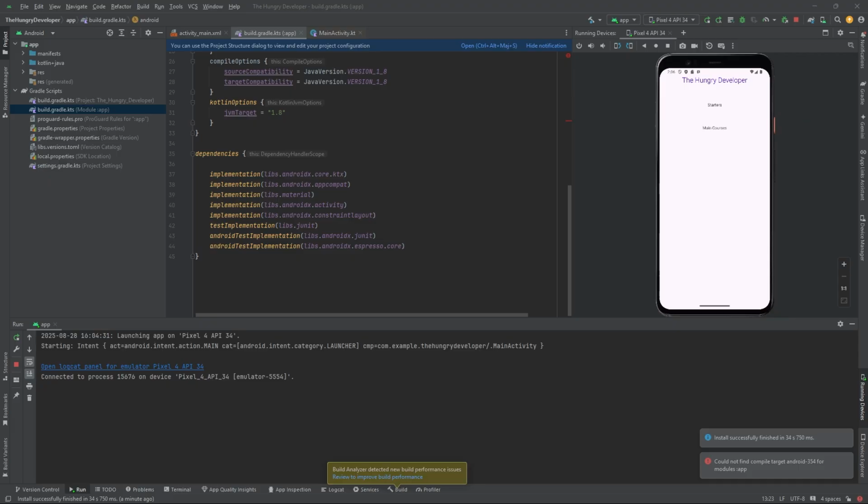So we'll copy the line that says implementation. We don't need to copy the dependencies block, we already have that, so copy. And back to Android Studio. And then anywhere inside this block, we just copy and paste that line. And when you do this, and if you scroll up, you'll see a bar at the top has appeared saying Gradle files have changed since the last project sync. A project sync may be necessary for the IDE to work properly.